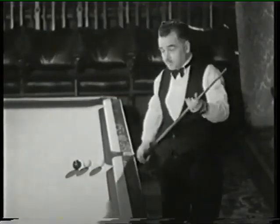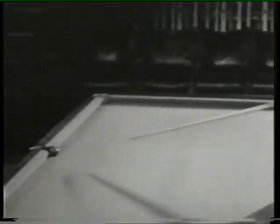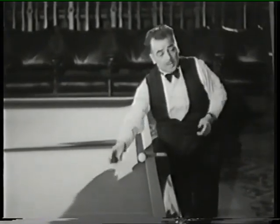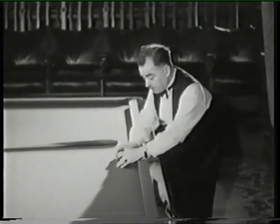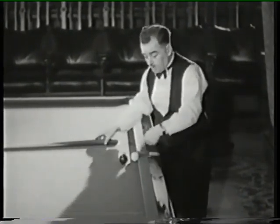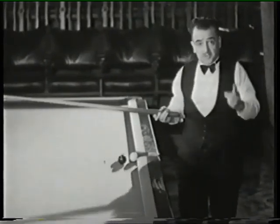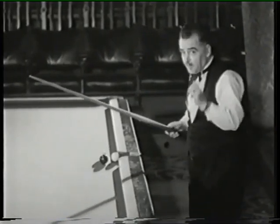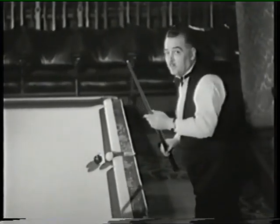Now here's a little poser in snooker. I've got the blue ball hanging over the middle pocket, and over this pocket is the white ball. The pink and the black are so close up to the white ball that it doesn't permit me to go through — either between the two, or that way, or this way. But still, here's a legitimate snooker stroke: pop the blue in the middle pocket. Now, don't imagine I'm saying my prayers when I get down here on my knees.